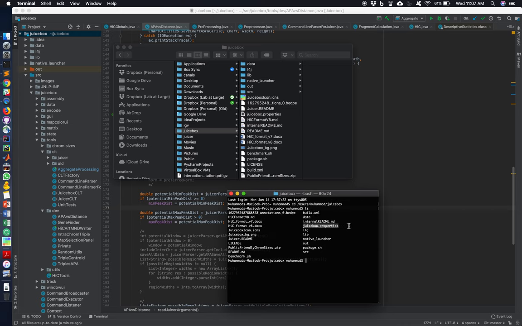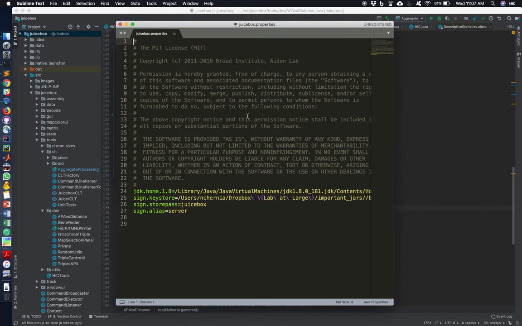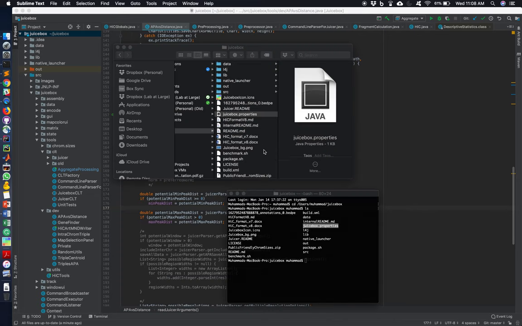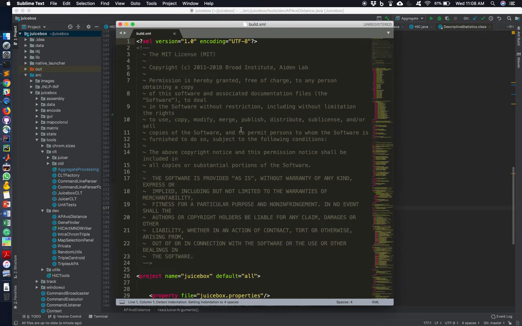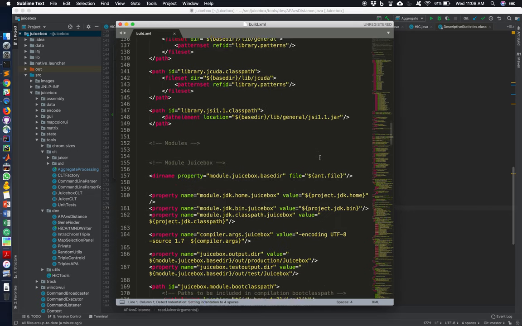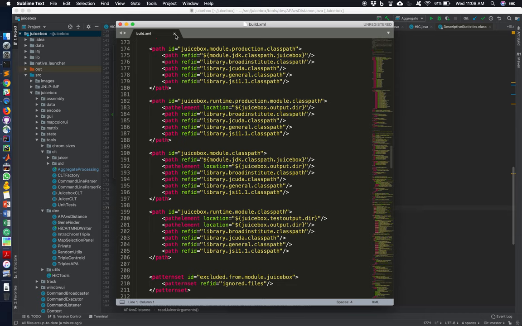The Juicebox properties file has configurations for the local system. For example, if you're doing this on a brand new system, you will want to edit the JDK path, which is already set for my computer. You don't need to worry about the key store and the store path. This is only when building a signed jar that we're publishing on the wiki page for Juicer. Once you've set this location to match your local Java path, that's really the only change you'll need to make. There are also changes that you can make to the build.xml if you're adding in new jars or different jars. Those can be updated as need be, but most likely you won't need to worry about editing this.